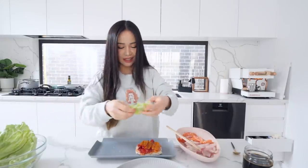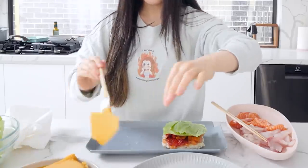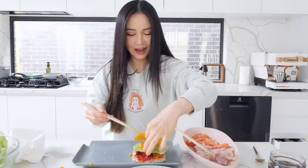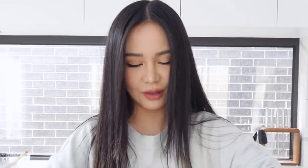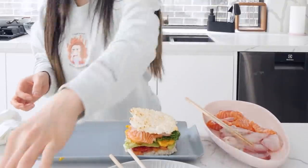Okay, so we're gonna start with some salmon. Next, we're gonna put some capsicum, or if you have tomatoes use tomatoes — I just don't have it at home. I think that's enough. Next we're gonna put some lettuce. I'm just winging this right now. I want to make sure it looks decent. Should we put some cheese? Let's pop a little bit of cheese. Oh no, this is breaking apart. This is a vegan cheese. Vegan cheese is not happy. The cheese is actually really good. Now let's put some seaweed. My burger is a bit over the top. It's falling apart. I'm gonna put a bit more salmon and some kingfish on top and then pop my rice patty on top. That's my rice burger. It looks pretty good. Let's put some teriyaki sauce — I forgot about my teriyaki sauce. You can use some soy sauce and wasabi, but I want to use teriyaki today.